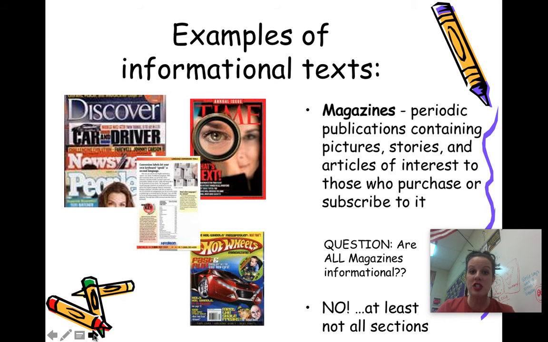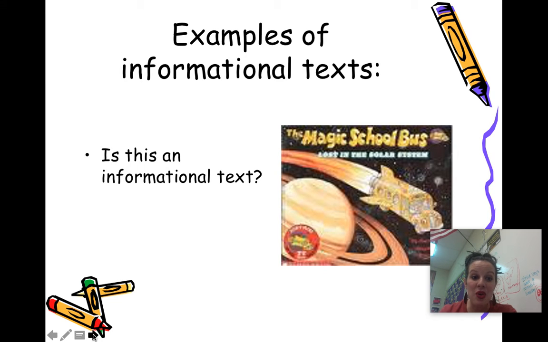An author who is trying to inform you is going to give you text that are teaching you things. For example, look at this Time for Kids magazine. The purpose of that is to inform you. But this section right here, this Hot Wheels magazine, there might be a story in there. And the purpose of that might be to entertain you.